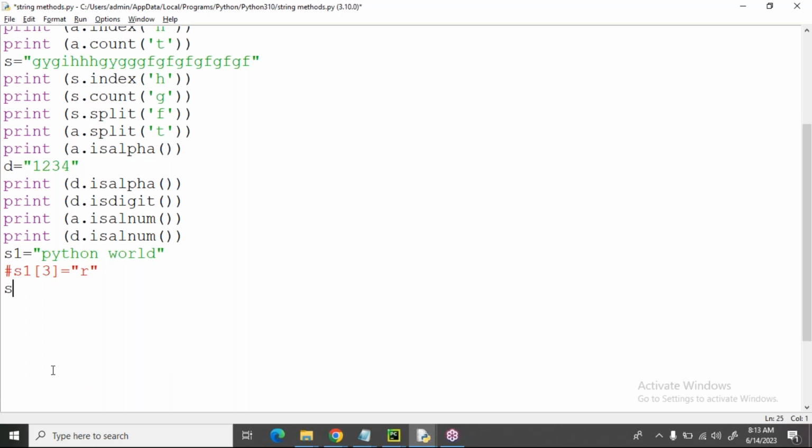So now s1 dot replace. I want to replace world with class. So I can also say print s1 dot replace world comma class.